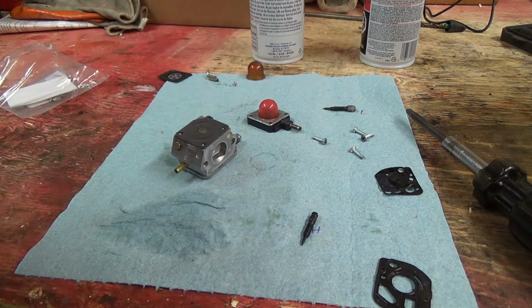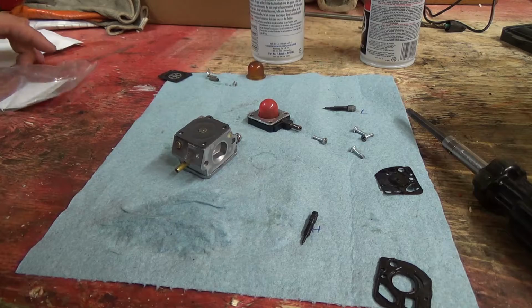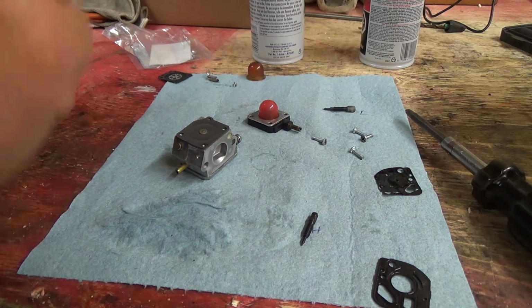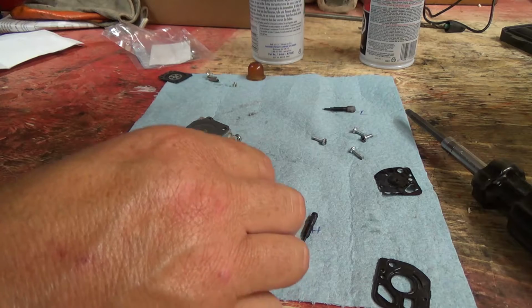I wonder what it is he's got here. I'm just wondering if it's even the right kit. Of course, their numbers tell me absolutely nothing. Carb repair kit. Nothing. It doesn't tell me what it is at all. So, well then, what to do? I guess we'll just put her back together and give it back to him.